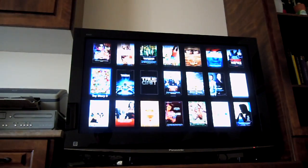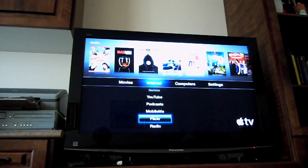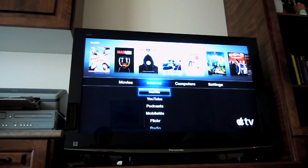But I mean, the video quality is pretty good. There's pretty much no artifacting on that video, and it started up pretty quickly. But one of the big features here is Netflix. For those of you that don't know, if you've been living under a rock, Netflix is a rental service that used to only be available in the US. It's now available up here in Canada, which is great because it gives me a chance to test it out here.